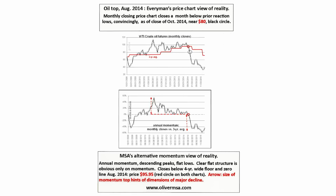And on the price chart, if you just look at it, you'll see that there's more or less a sideways action. But you could interpret it, if you were a price chartist, as a basing action prior to another leg up. It had the look of the lows were rising more rapidly than the highs. The highs tended to be flatter, and the lows were ascending. So it looked almost like an ascending triangle pattern, pending an upside breakout.